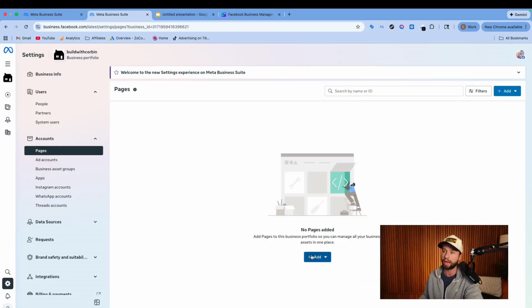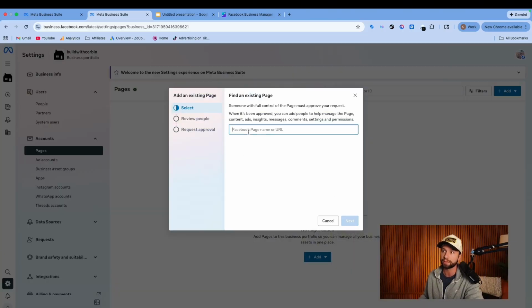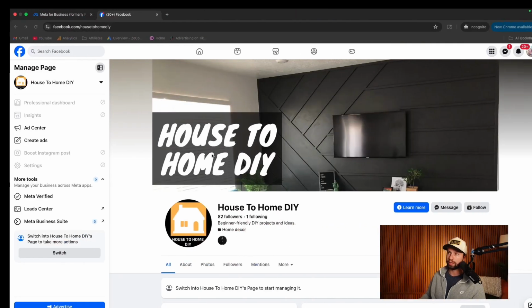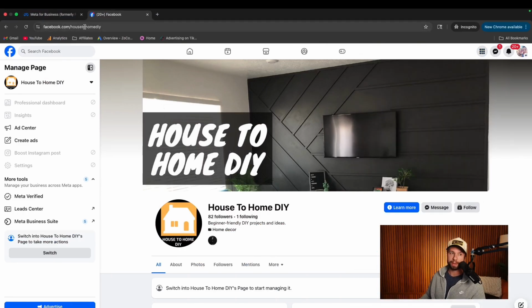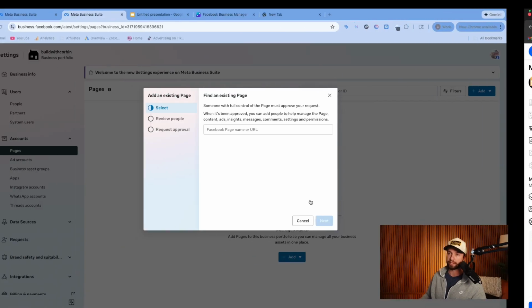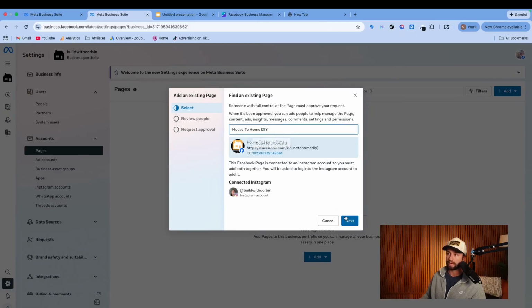For this example, I actually already have a Facebook page. So what we're gonna do is add an existing Facebook page and then it's going to ask for the page URL. So we're gonna go and grab that real quick. And if you aren't sure how to find this page, all you need to do is go to your Facebook profile and then come over here to this little drop down. You can come to pages and look at the pages that you have. Once you get to the page, all you're doing is grabbing this exact URL right here and then pasting it in. You can see it'll find the URL and then you can hit next here on that.